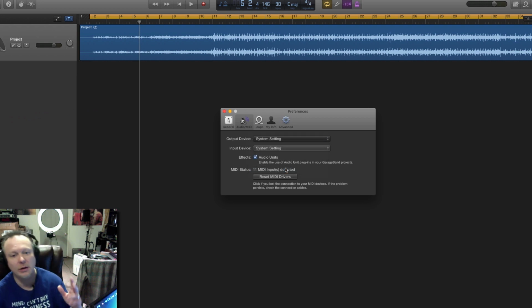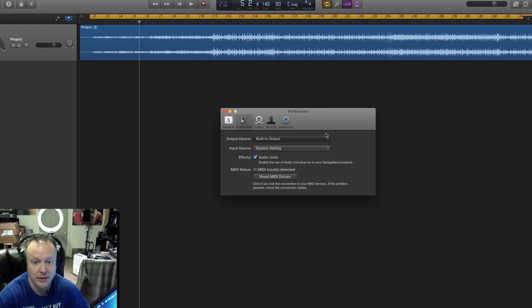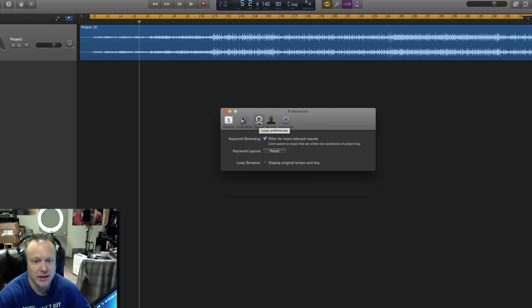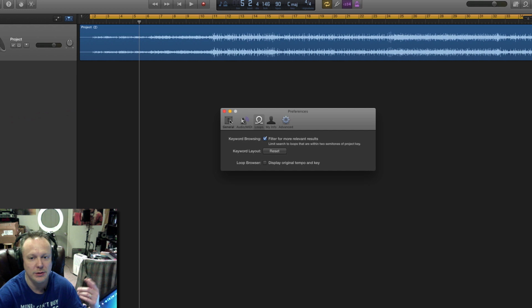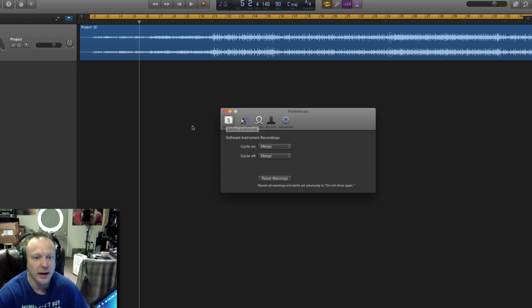It all depends on how you are pre-configured. Anyway, this is where you would select your Soundcraft. There are several other settings here that you can go to that will allow you to change recording settings, how your loops are displayed, and so forth. Anyway, I'm going to jump over to Logic to show you Logic's preferences window.